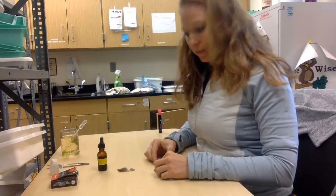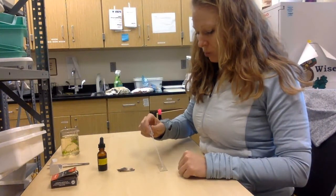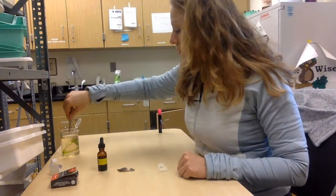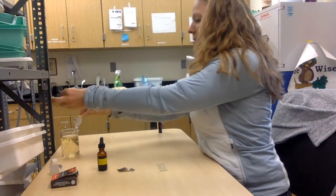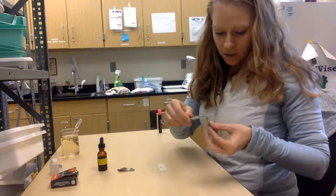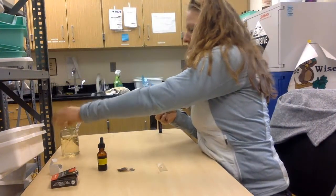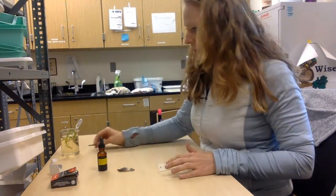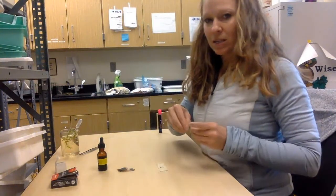We are going to make a slide with an elodea leaf, which is just a little bit different. It's actually just a little bit easier. We're going to put a little bit of water on the slide because it's a wet mount slide. Then we're going to use our forceps, and you want to grab an elodea leaf as close to the tip as you can, because the closer you are, the more plasmic streaming you might see. Plasmic streaming is the moving of the chloroplasts around the inside of the cell.